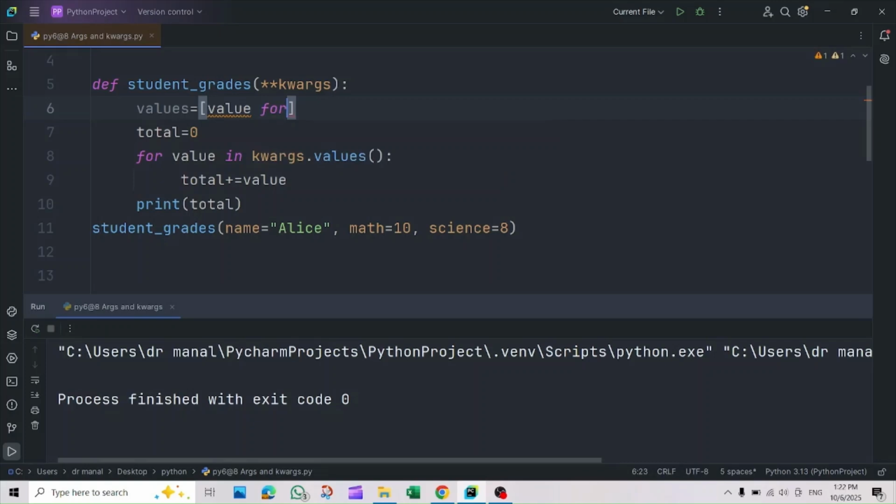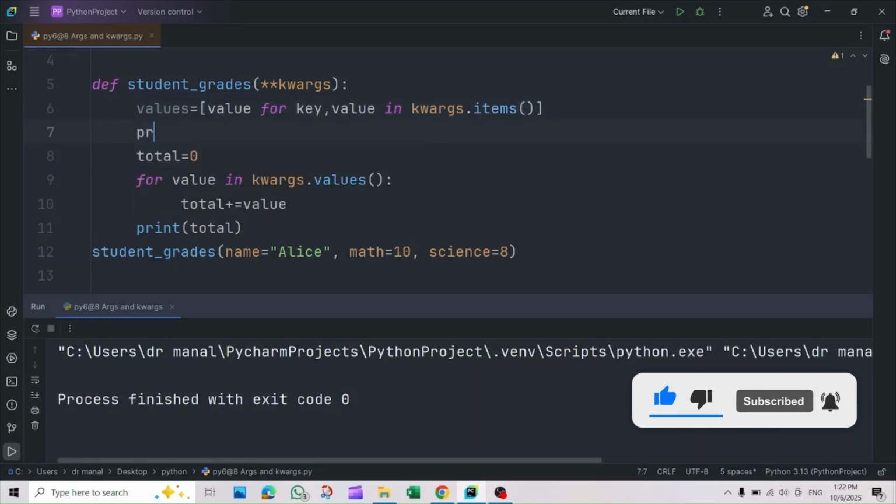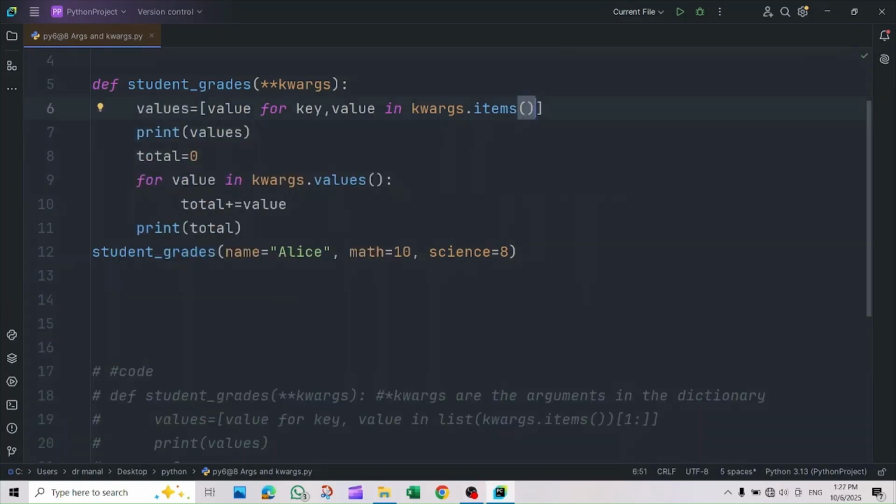looping over the items in kwargs. So for key, value in kwargs.items, and let's have our empty brackets here. In the end, let's print values and see what happens. So we have print values.